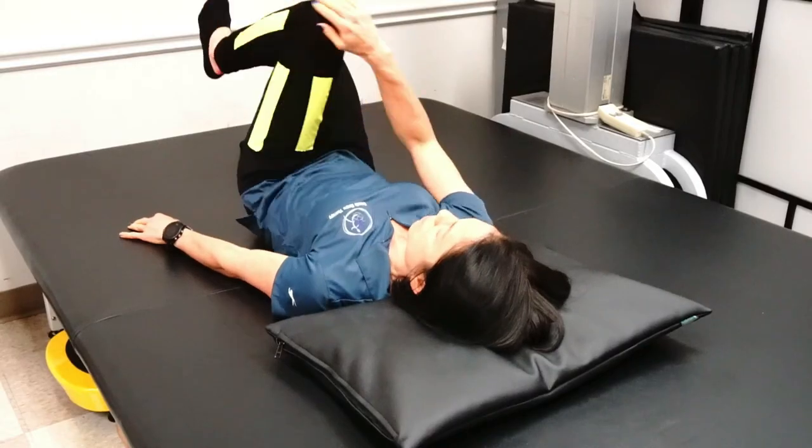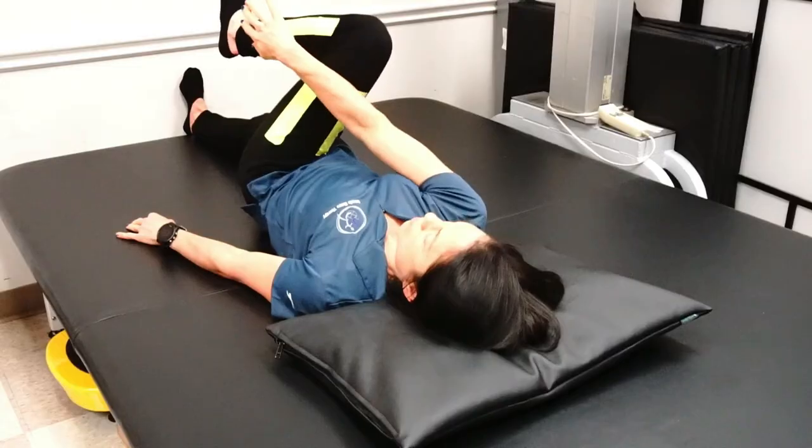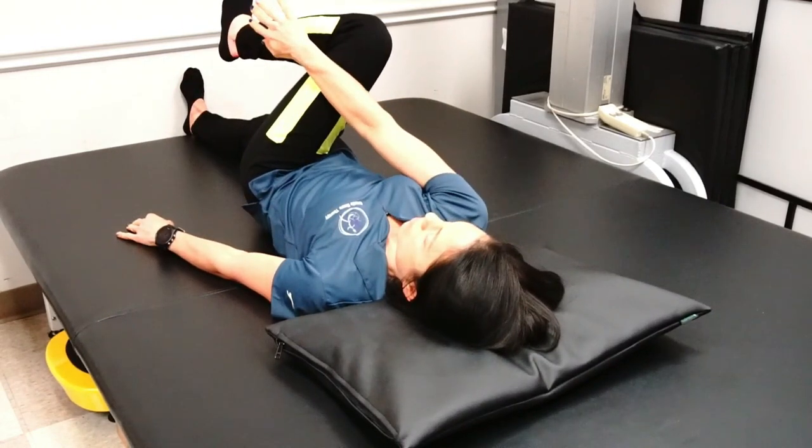Don't always advance if your form is sloppy, because that's just what your brain is going to learn and it'll become your new normal. The final movement retraining exercise I like is bringing that knee up towards your opposite shoulder while at the same time reaching your uninvolved arm out to the outside of your ankle. If you can't reach or see your ankle on the outside, that means you're probably bringing the leg up with the knee flopped out to the side. When the leg is internally rotated correctly, you should be able to see your foot when you reach to the outside.